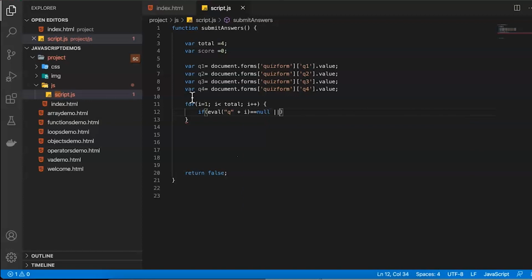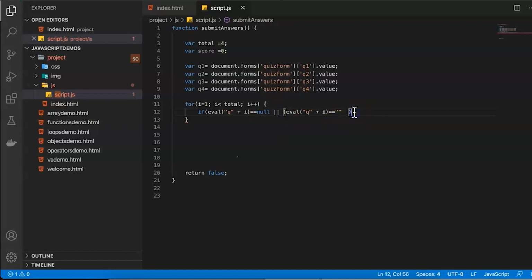Or we say once again the same eval, copy this line, I pasted it here, and now we'll validate for double equal to blank, meaning either there is no value, or else the value is null.